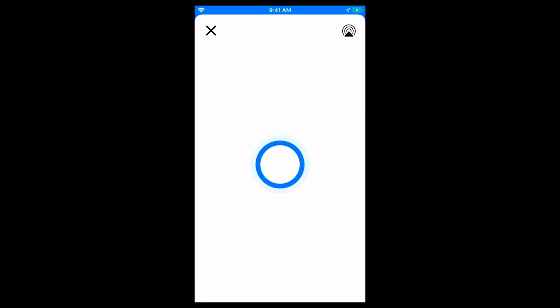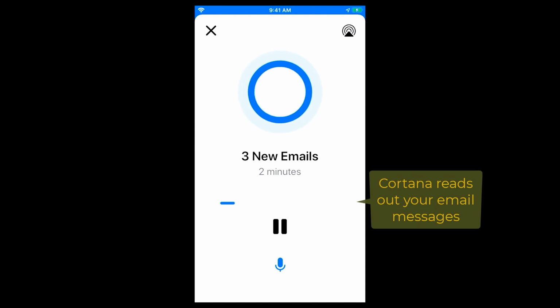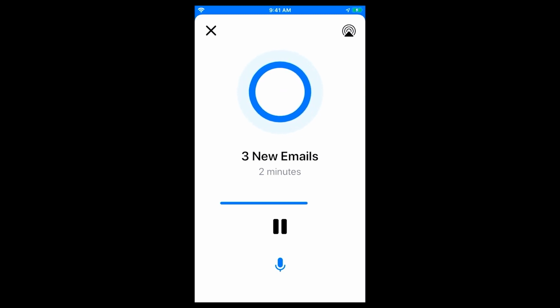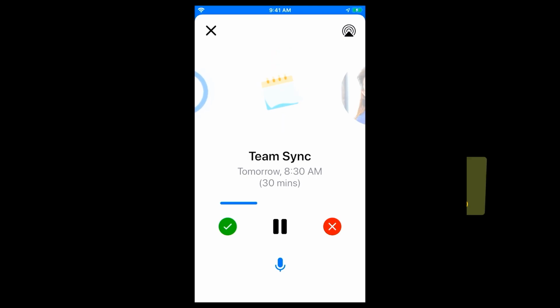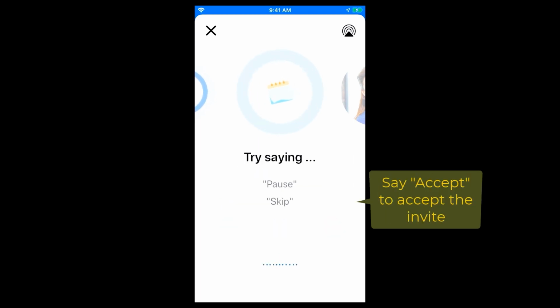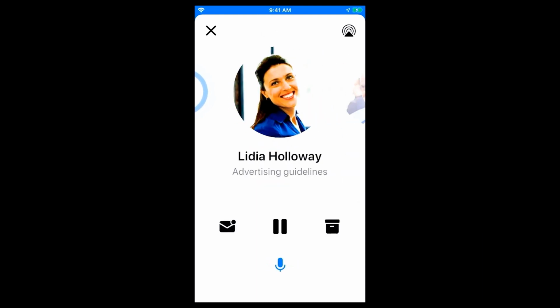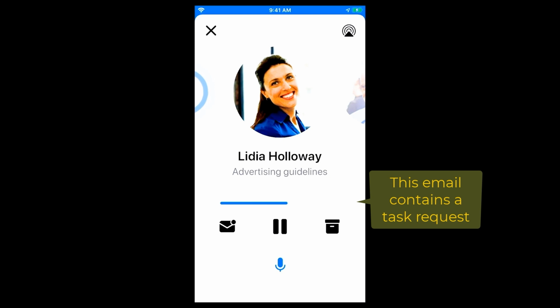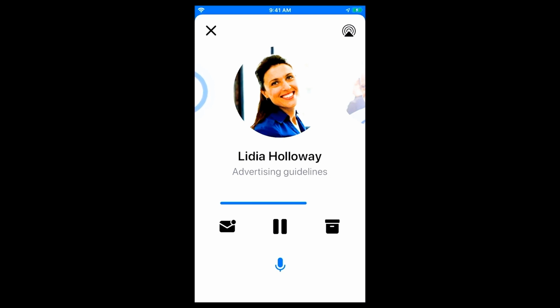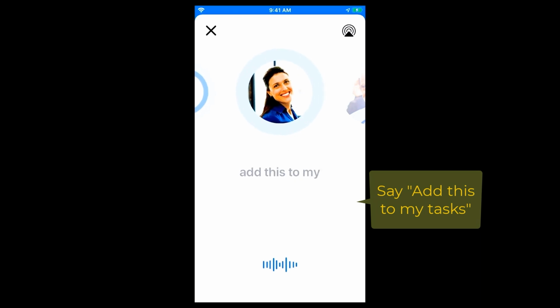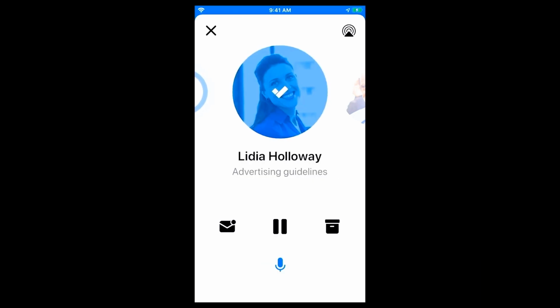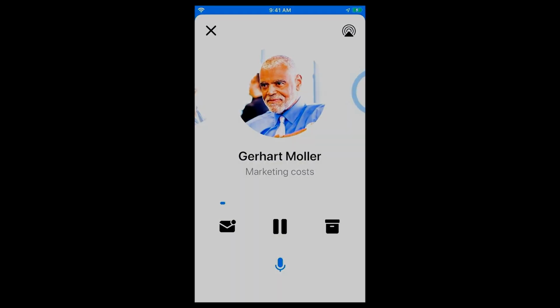Back into Outlook on your mobile, giving the Cortana assistant the opportunity to read through our messages, and she's telling us that there are 3 emails to review and a couple of minutes to go. There's a meeting invite that she's recognized, so that's handy, and giving us some time there to respond to it. You can say accept the meeting invite, great, done, confirmed, we've got that meeting. On to the next message, and this one contains a task, so Cortana will recognize that, and then you can identify it as a task and tell her to add that to your task list. And then that's going to turn up in To-Do and also in your Outlook tasks.